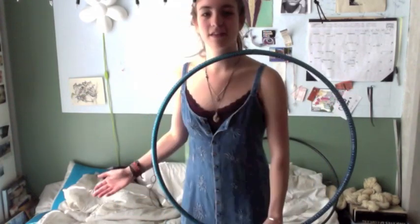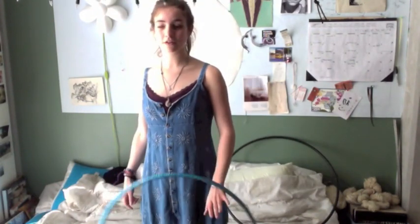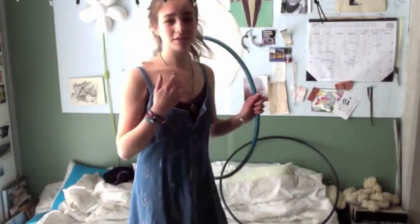For right now, I'm just going to teach you the triangular shape so you get the feel for it, and then you can move on and vary it however many ways you like. Also, that theory — the hoop going one way and your arm going the other way — holds up any way you do it, whether over here or in front of you with the other hand.